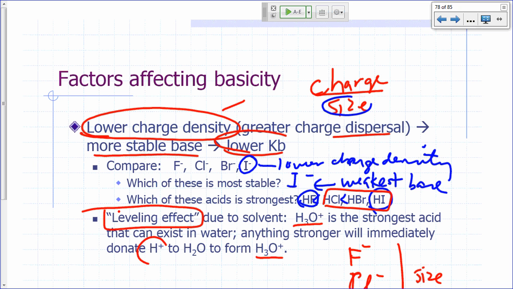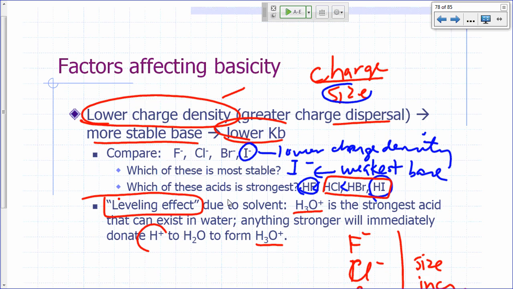It's like saying you need to lift, let's say, a piece of stone. If you're all strong enough to lift the stone, I can't tell which one of you is stronger, right? Even though you might have 3 people of different strengths, if I ask all of you to lift up this pen, you can all lift the pen, so I can't tell which of you is stronger. Same idea in the case of the leveling effect. Hydronium is the strongest acid in water, so anything stronger than hydronium will be a strong acid in water. HF, it turns out, is a weak acid.